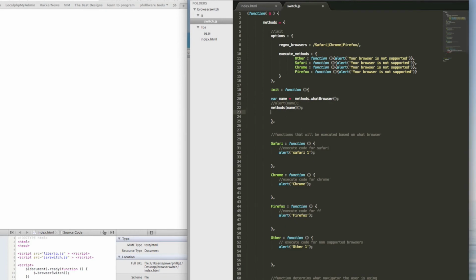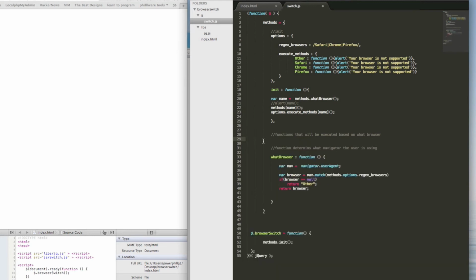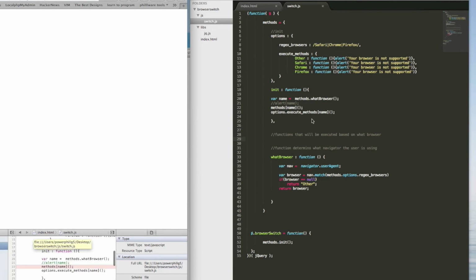So then here we can just go options dot execute methods, and then we do our bracket thing, and put name, and then we do these guys here, and then boom, we don't even need this anymore. What did I do here? Methods. Oh, yeah, we need to give... There we go.